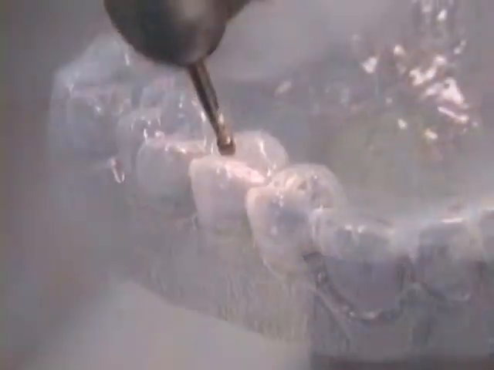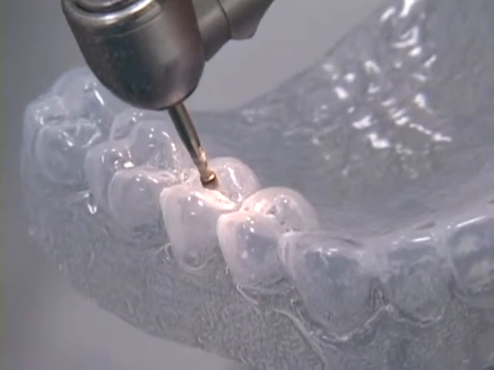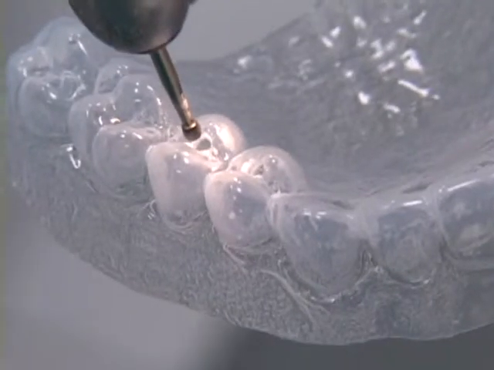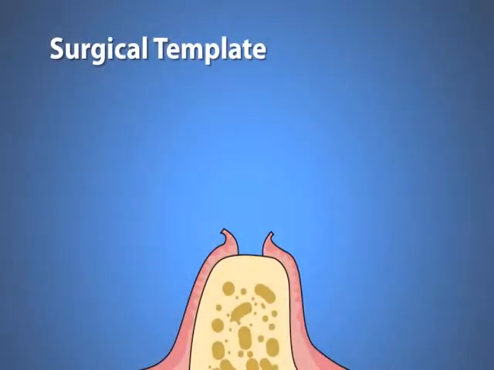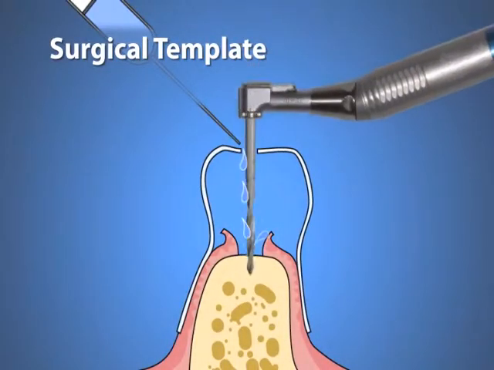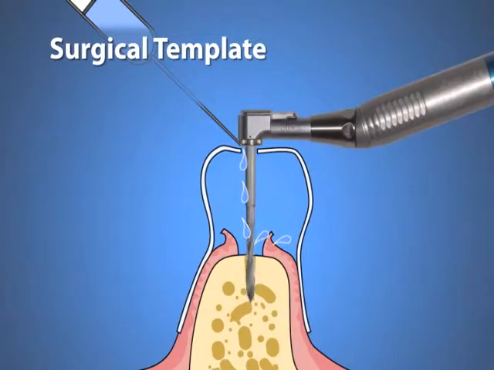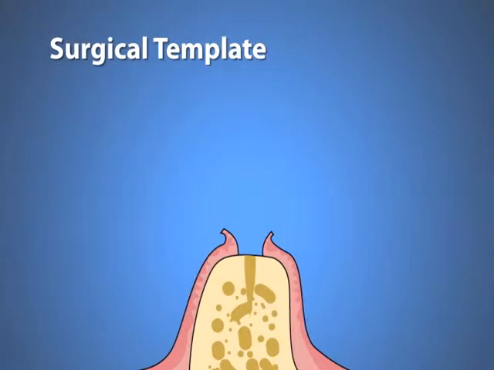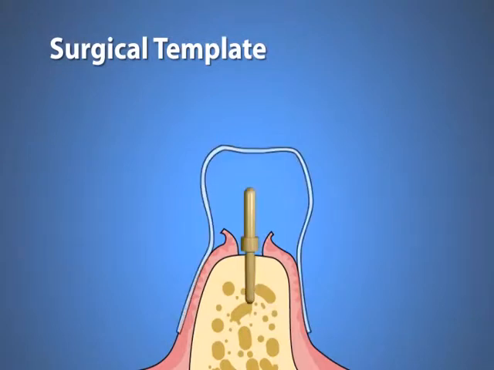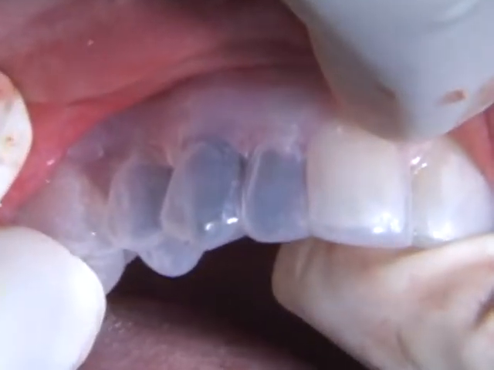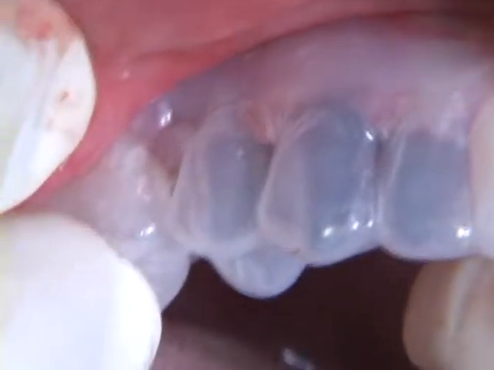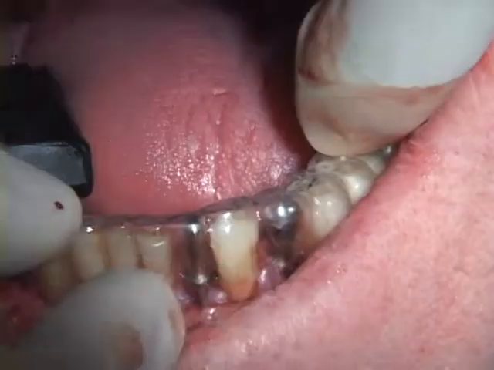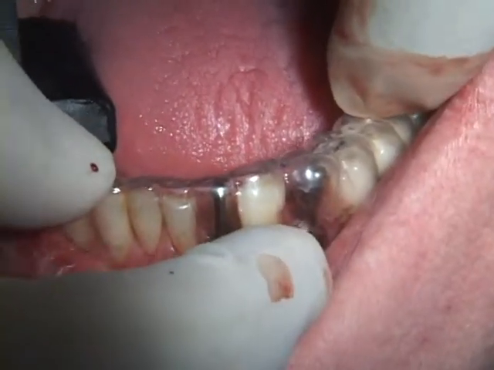A hole slightly larger than the diameter of the 2 mm pilot burr is drilled in the center of the incisal edge or occlusal surface of the template in the location of the intended tooth to facilitate the pilot burr's positioning. For stability, the vacuum-formed template, if possible, is trimmed to include at least one tooth distal to the implant site and 3 or 4 teeth mesial to the site.